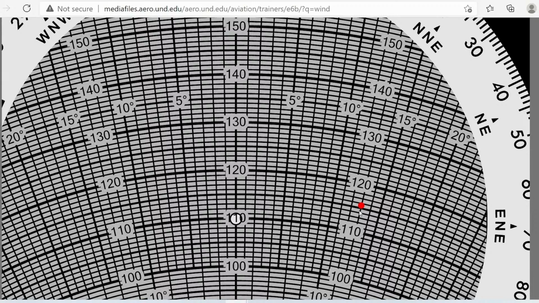And the next question I have is how many units to the right of the center line is this dot? Okay, we can see that we've got 5, we've got 10, and we've got 11, 12, almost 13 units to the right is my red dot, okay? So I want to notate that as well, okay?